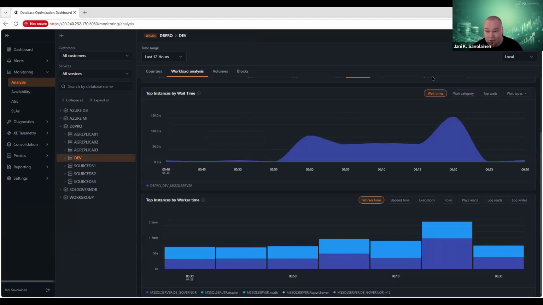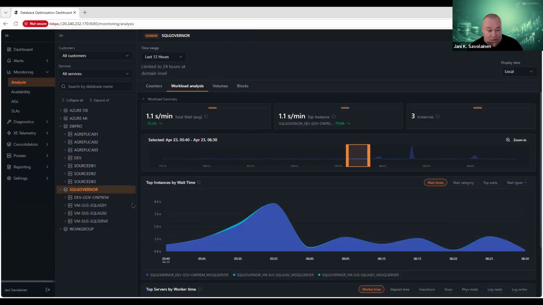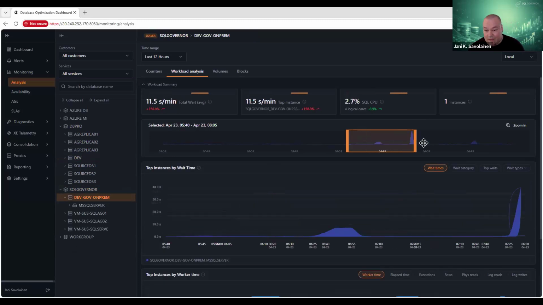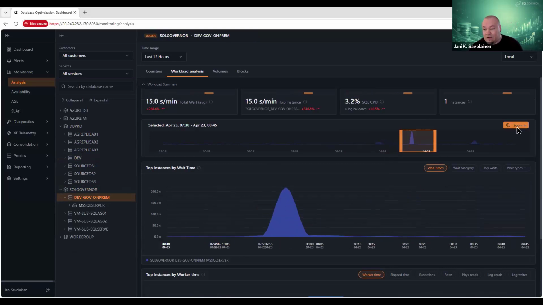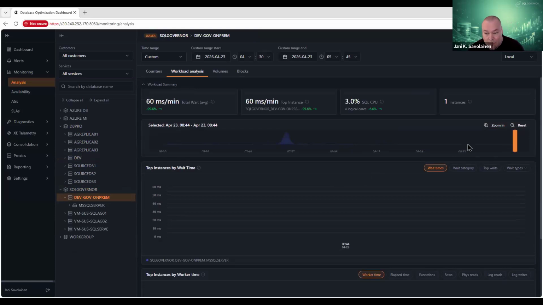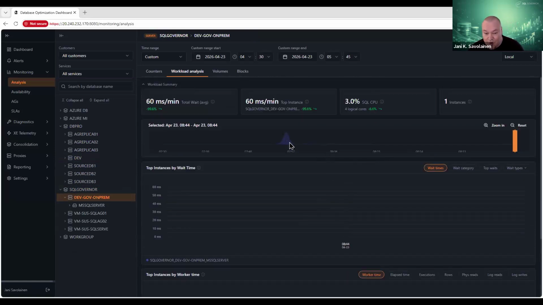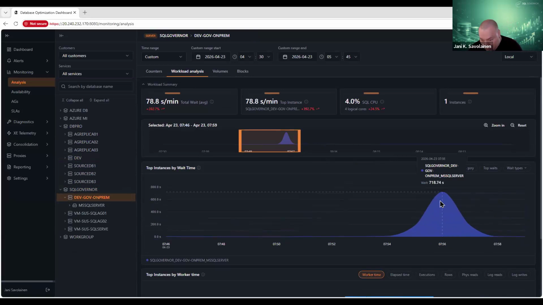If I navigate back to this top level, I can also go to a different domain here, and let's take this server, for example. If I want to see some detail, I just click on zoom in and I see much more detailed data. Now there is not much to show. There is one spike there, but yeah. Oh, it's nicely symmetric.